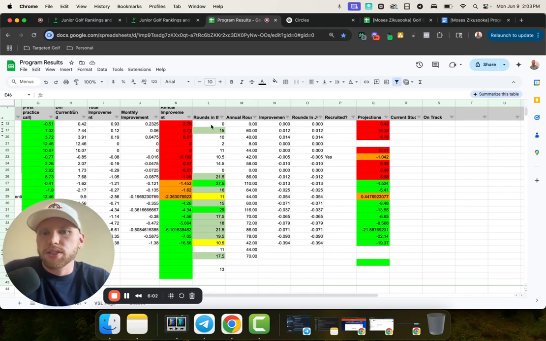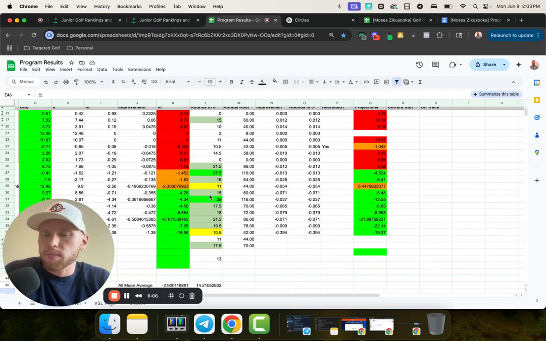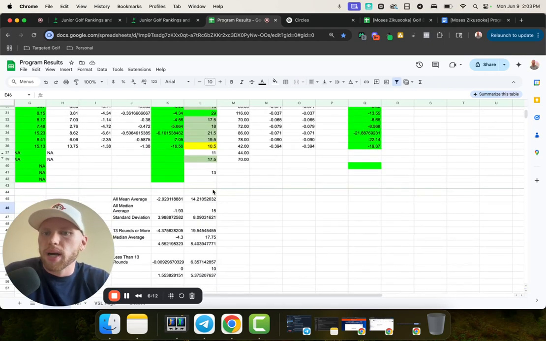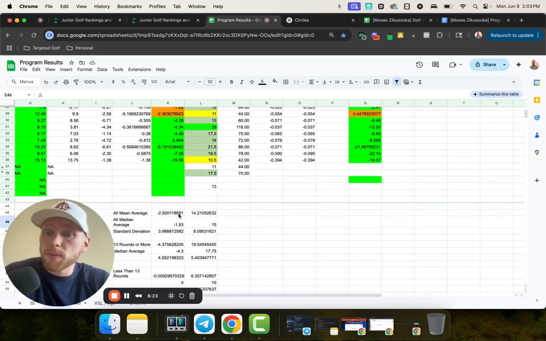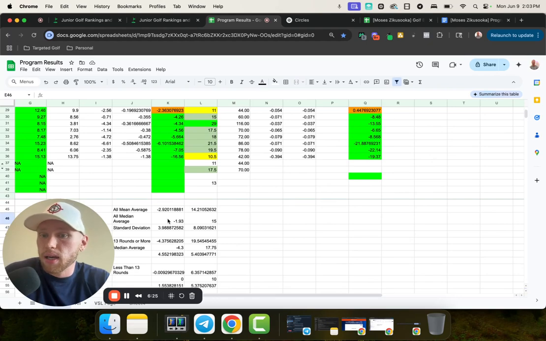Another thing I like to do is track the number of rounds they've measured over the last 3 months, so I can get a pace or a measurement of how engaged this player is. As a result, I can measure my own coaching. I talk about the average player improving by about 3.6 shots per year. Now, I've signed up a number of students over the last couple of months, and to some degree that's dropped off a little bit, which I'm not super thrilled about. 2.9 is just short of my goals, and God forbid, the 1.9 as far as median.